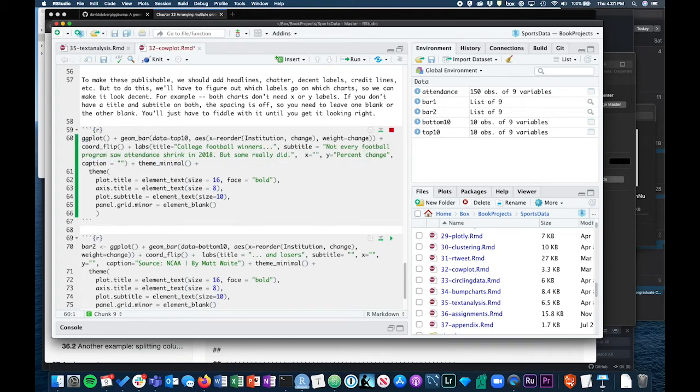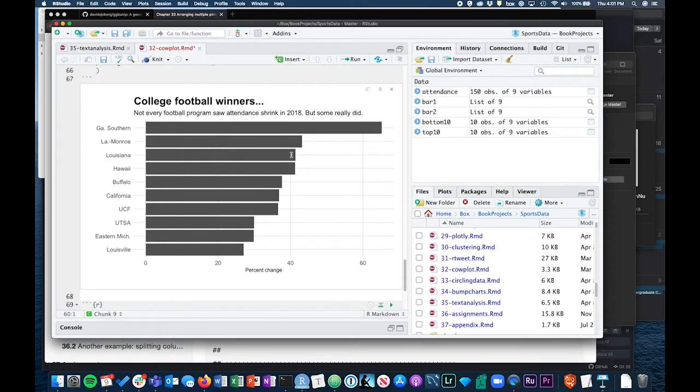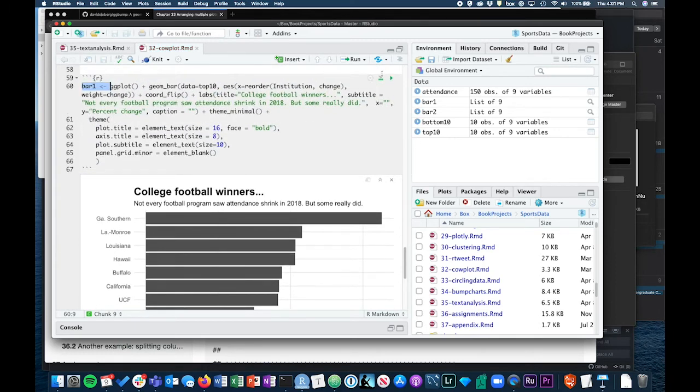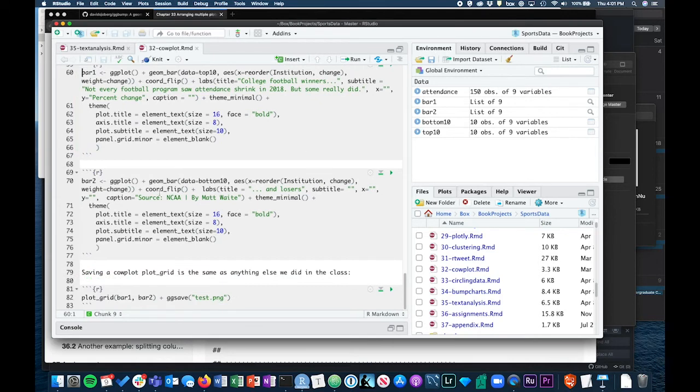So maybe I want bar1 to look a little bit more like what we're accustomed to, where I add a headline and some chatter. I change my labels up. I get rid of that god-awful stuff on the left here, and I've got a pretty decent looking bar chart. So let's just go ahead and make that bar1 instead. Now bar2 has the same stuff, labels, and I'm getting rid of subtitles on the second one because I don't really need it, and you'll see why here in a second. Notice I don't have a caption on the first one, but I do on the second. That's going to come into play here in a second.